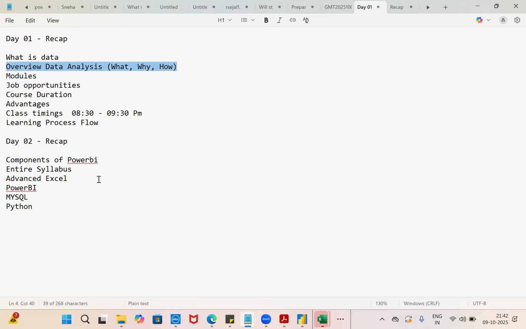Then I explained the entire syllabus in detail. It went up to 40 to 45 minutes to learn what all we are going to learn going forward, based on Excel, Power BI, MySQL, Python, and everything. That's what we did in day two.